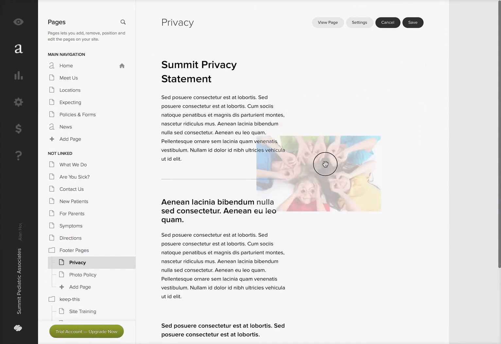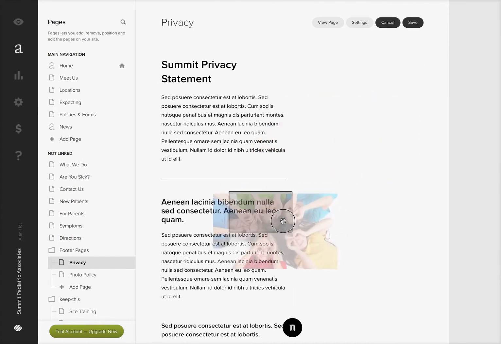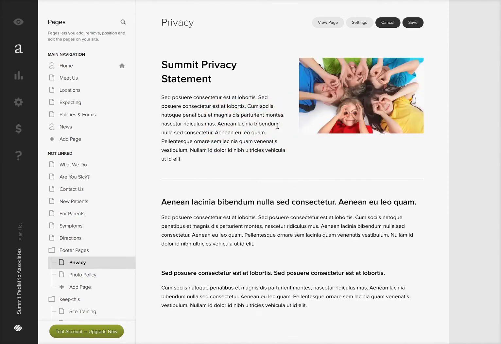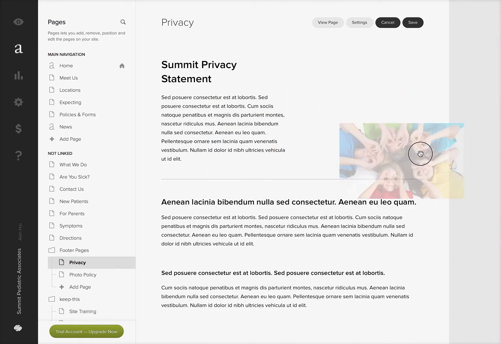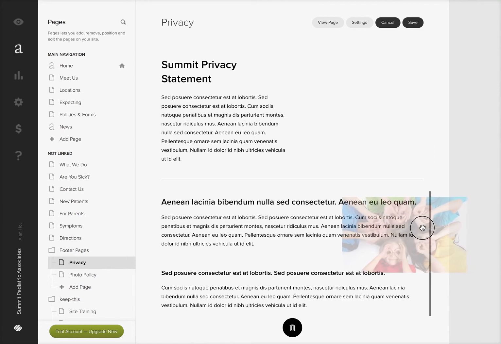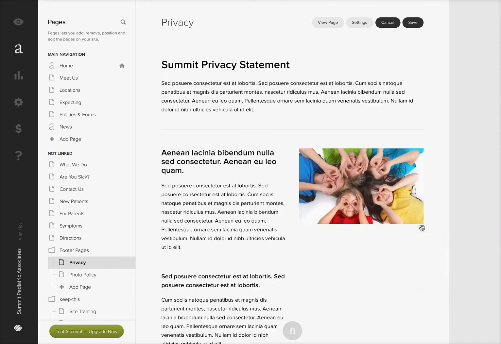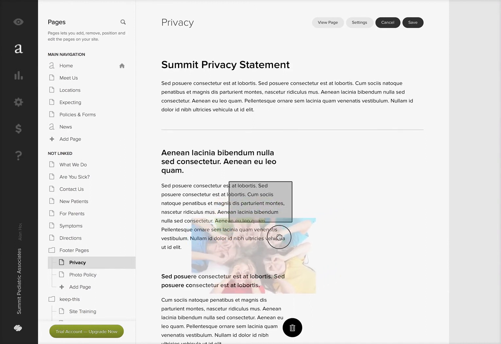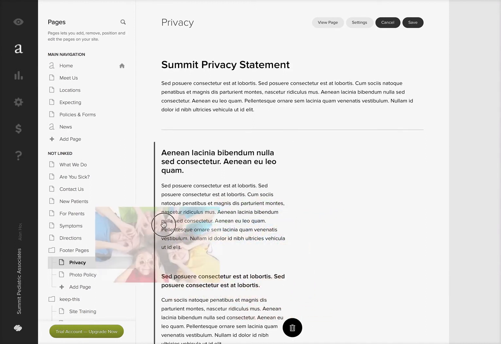There we go. I just joined those together by putting them together. Actually, let me put a line back in here, because you can sometimes break apart content areas by adding a line or a spacer type item. So now we have a text block, a line, and then another text block. Now if I grab the image and drag and drop it, there are different places it's going to go.